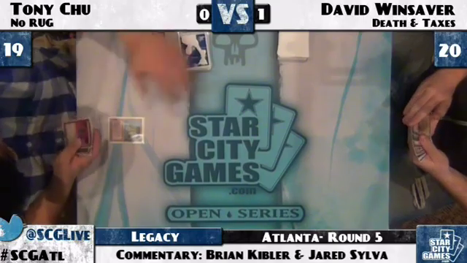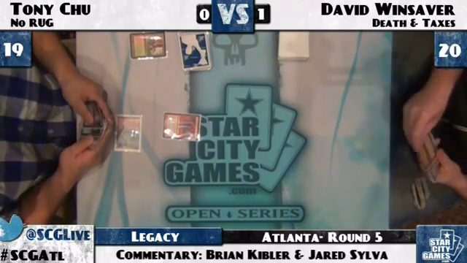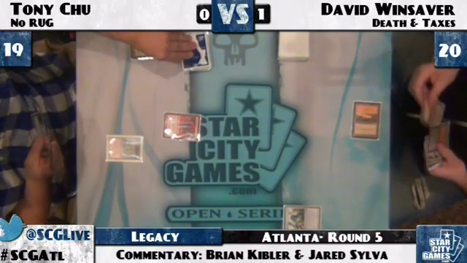Most of the times you're going to see Tony going for... Yeah, and there it is. Most of the times you're going to see the Tropical Island, the blue-green land coming out. But it's a pretty big tell that he's going to be getting out that Lavamancer since he went and got the Volcanic. An M12 Lavamancer, no less.